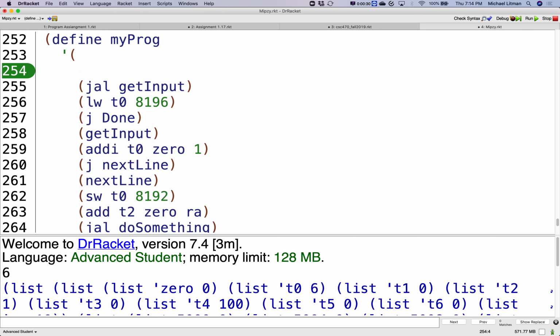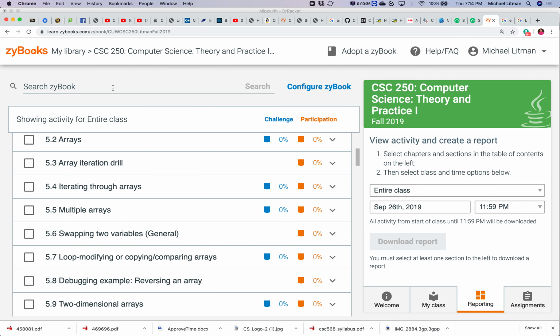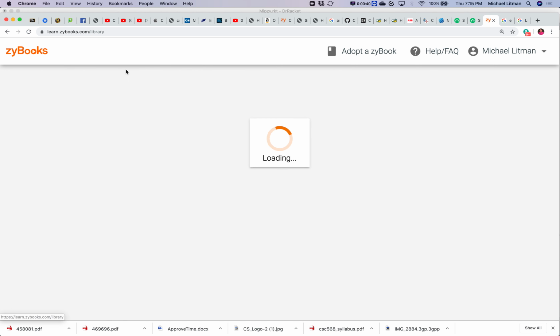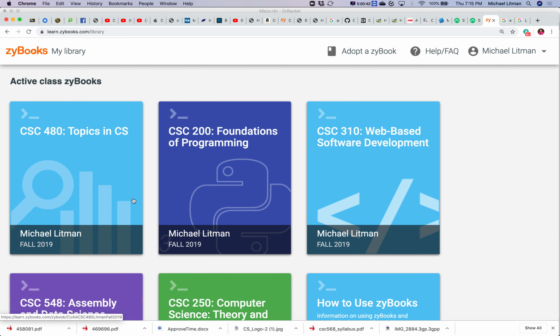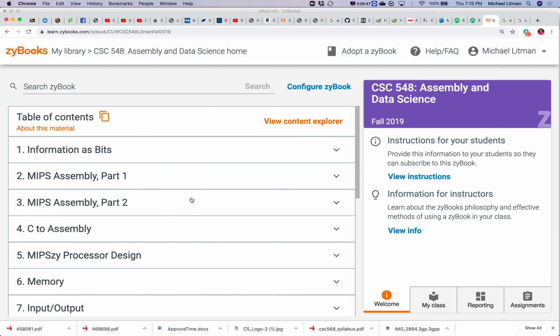create a label. So for doing input, in fact, we can actually steal this, I think, from Zybooks. We roughly have. Just grab the I/O code. I/O is in part 1 or part 2?